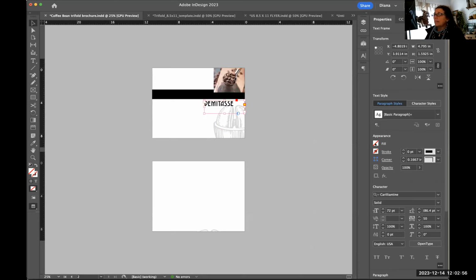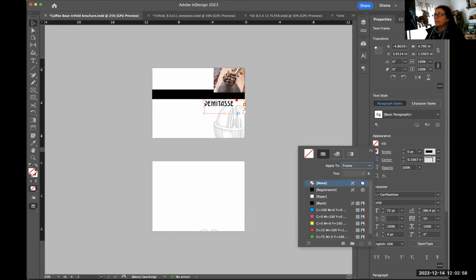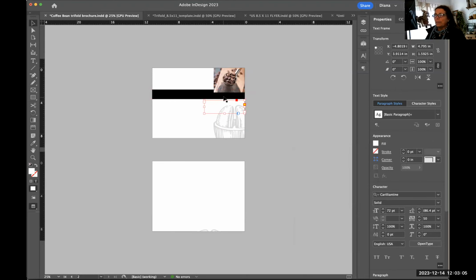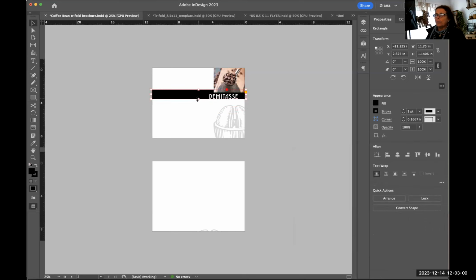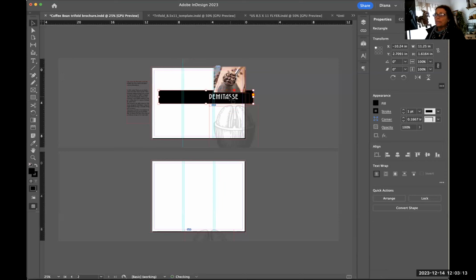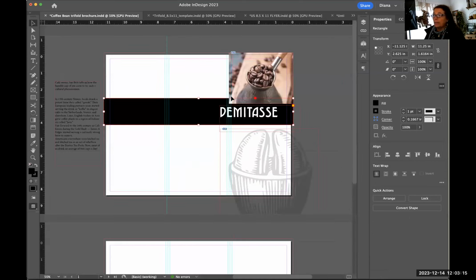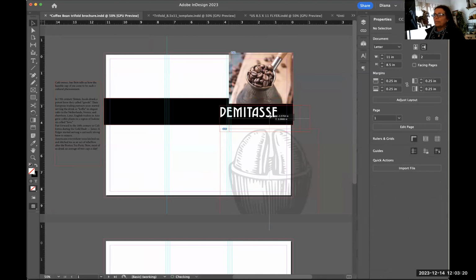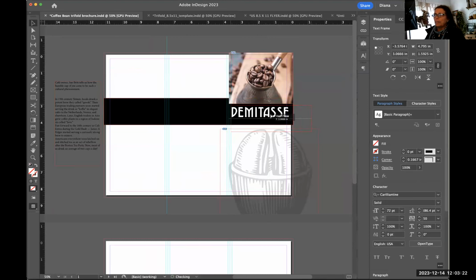So I'm going to go over here to the fill, to the text. And how about we make it, I'm going to try paper. And then I'm going to put it over here and see if that works. I'm going to make it a little bit bigger. Bring my guides in here and I'm going to put, whoops. I'm going to approach and grab this thing and make it fit in there.